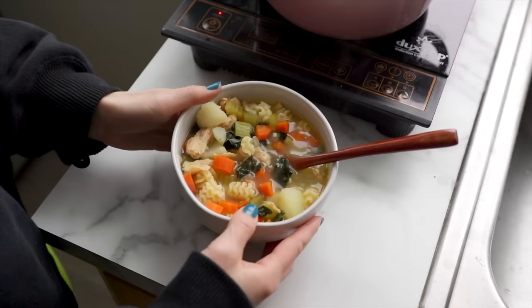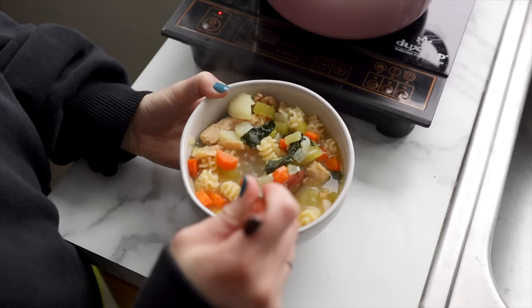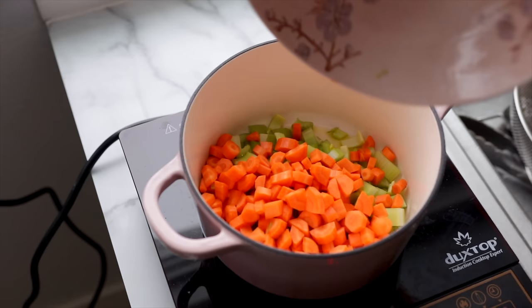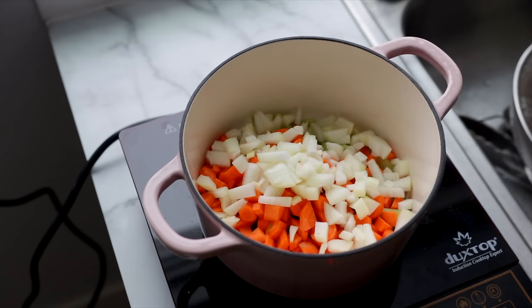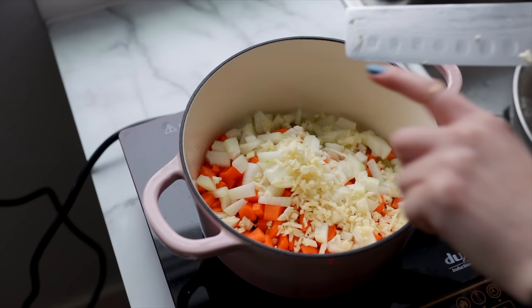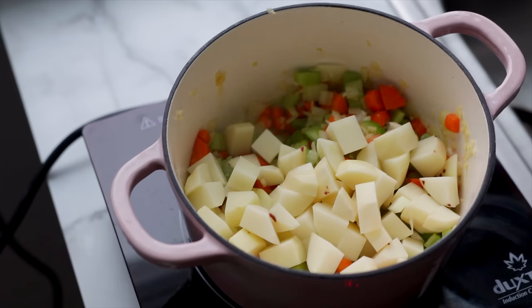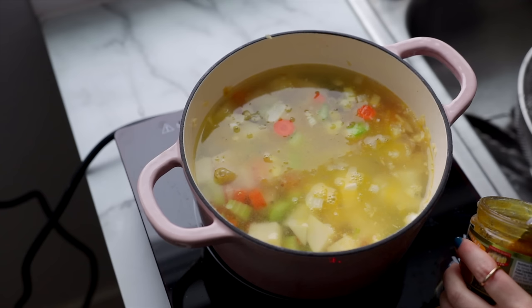This soup was kind of a fridge clean-out mechanism. I think making soup or stew is such a great way to use up any leftover produce before grocery shopping, especially to make sure you're not wasting any veggies or herbs that are looking a little wilted or sad but are technically still edible. I had some celery, carrots, potatoes, and kale to use up, and so essentially I just made a vegan chicken noodle soup with these ingredients. It's extremely easy to make — you just want to sauté your mirepoix in some olive oil or vegan butter if you want it to taste extra delicious. I had a few russet potatoes that were starting to sprout a tiny bit, so I peeled and cubed those, then added in veggie broth using some Better Than Bouillon No Chicken base, a few bay leaves, and a bunch of kale.